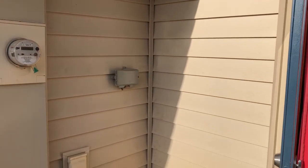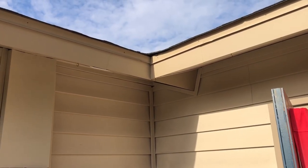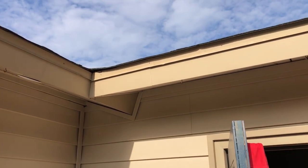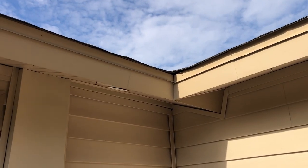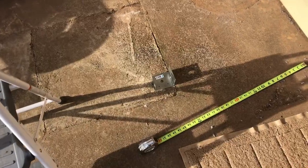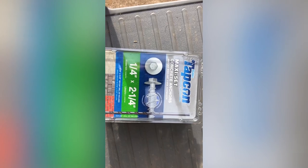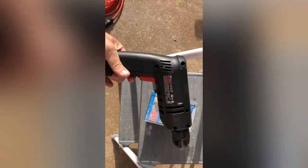Here's the corner where our first post is going to go. I'm just going to measure to make sure we're plenty far enough away from the eaves, and that the frame is far enough from the fascia so we can eventually attach some gutters. This is where our first 4x4 is going to be mounted. We're going to be using these Tapcon screws - it comes with the drill bit. We're going to use a standard drill that plugs in and see how this goes.